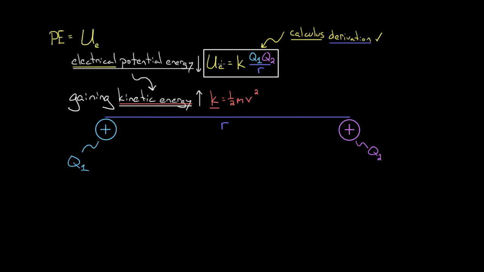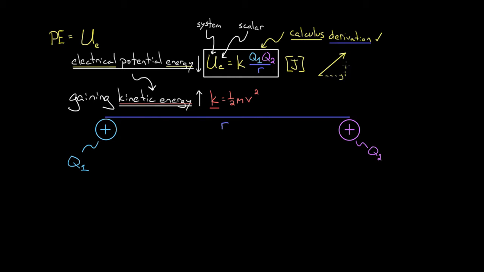Here's something that used to confuse me: I used to wonder, is this the electrical potential energy of Q1, or of Q2? The best way to think about this is that it's the electric potential energy of the system of charges. You need two charges to have potential energy at all — if you only had one, there would be no potential energy. Since this is electrical potential energy, and all energy has units of joules, this will also have units of joules in SI units. Something else important: this electric potential energy is a scalar — it is not a vector. There's no direction to this energy; it's just a number with a unit telling you how much potential energy is in the system. When things are vectors you have to break them into components, but that's not the case with electric potential energy. There will never be any components of this energy.